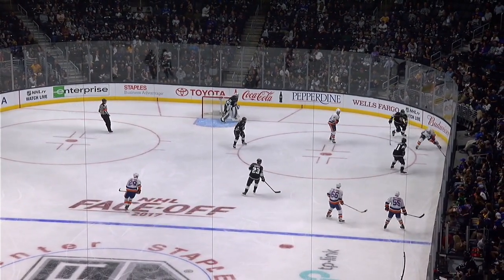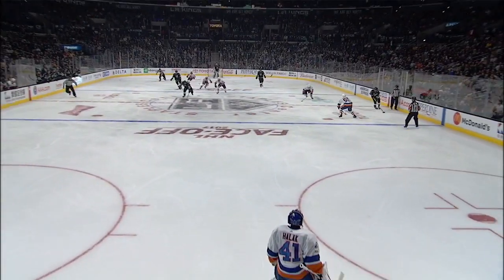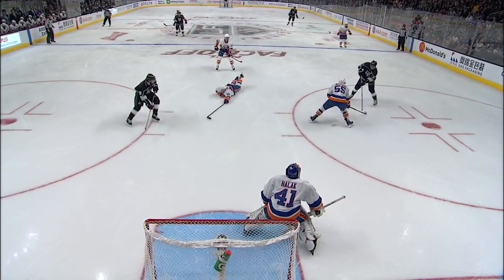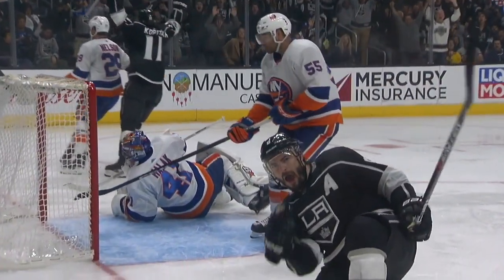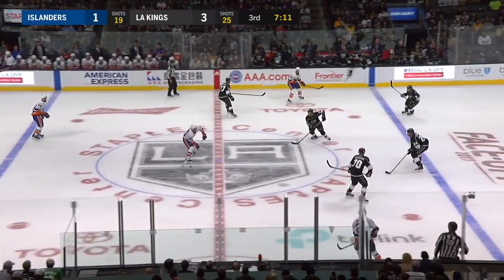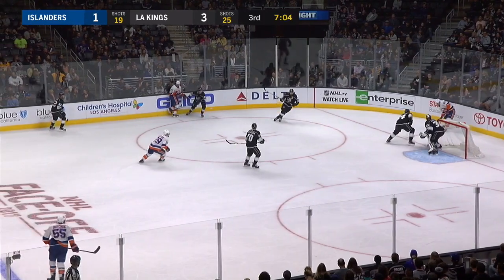It's along the boards, back and forth, and Kopitar gets back. Return pass attempt, no way. Look at Doughty coming right at you. How does Kopitar get it to Doughty? He waits, he waits — goes in behind the right skate of the defender, between the legs. That takes poise and patience by Kopitar. Keep in mind Boychuk number 55. The Islanders gain the line. Brock Nelson sends it around. Doughty got a look at clearing that, Hosang got it back behind the net.